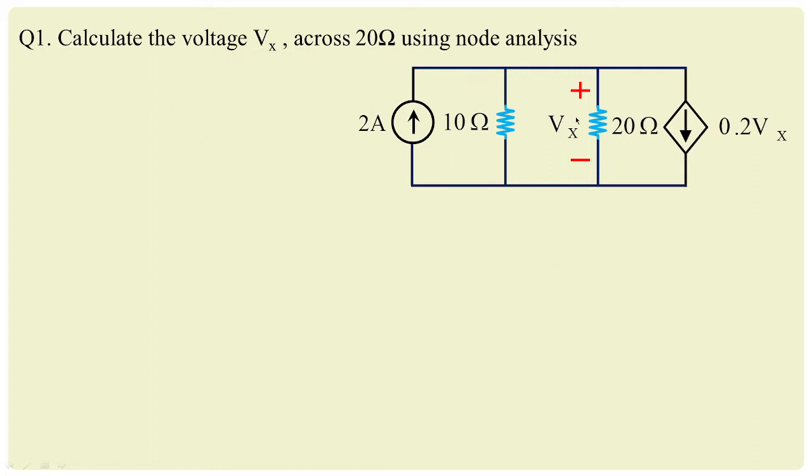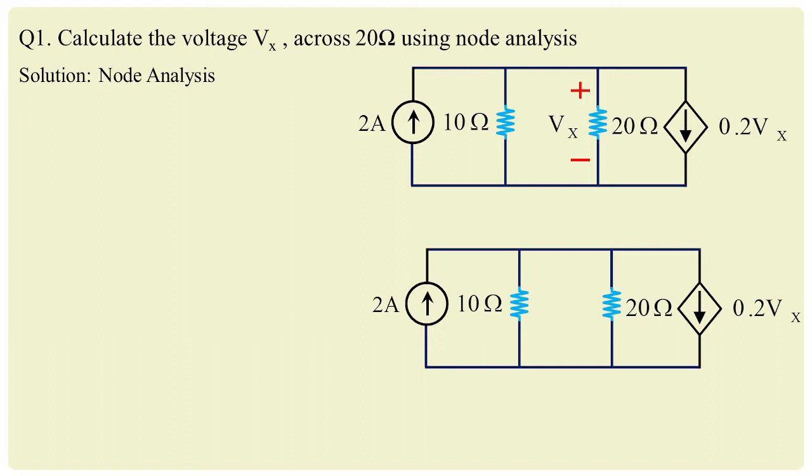Calculate the value of voltage, that is Vx, across 20 ohms using node analysis. So we are going to start with the given approach, that is node analysis. For that, I'm taking the circuit as it is, and you can see Vx is nothing but a voltage measurement across 20 ohms. In fact, the positive potential is placed on the upper side, the negative potential on the downward side. Moreover, all the elements, that is the 2 amperes current source, 10 ohms, 10 ohms resistance, 20 ohms resistance, and the voltage dependent current source are all arranged in parallel. So that is why you can see this arrangement is taken in parallel and Vx is placed over here.